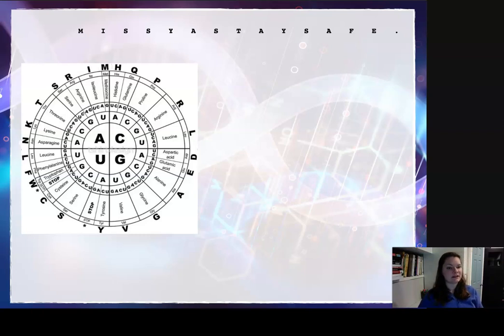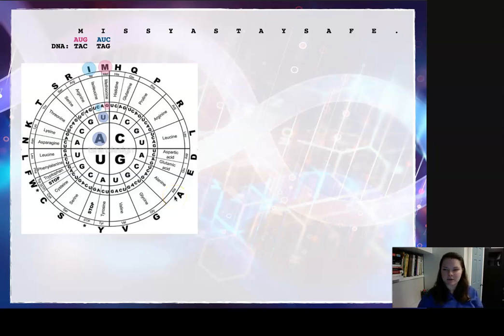So for example, if I'm looking at M for methionine, to get to M, I needed to look at A, U, and then G, and that becomes my codon. To look at isoleucine, or I, I needed the same beginning, A and then U, and in this case, I chose to use C. From there, you'll go back a step further and change that into DNA, because that is what you're going to be posting.